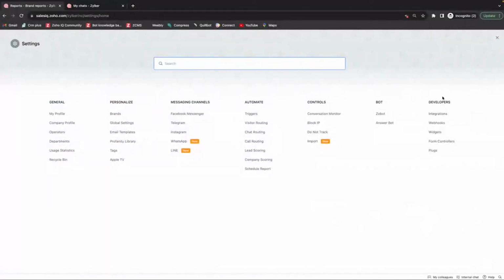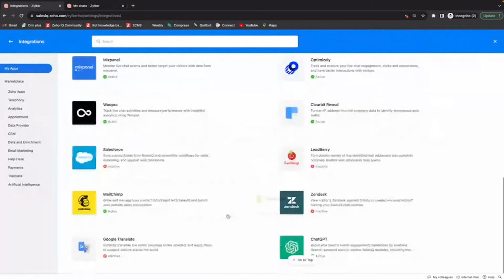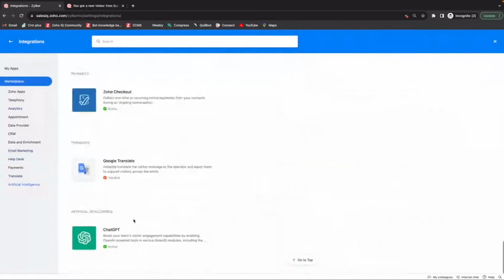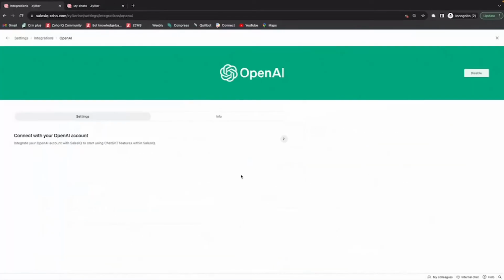Yes, we already have the ChatGPT, I mean OpenAI, integration. If you go to Settings, Developers, Integration, you will have OpenAI, ChatGPT. I think it's not available in Spain, in Europe. I'm so sorry. We're working on the European DC. As of now, the OpenAI integration is available for the US and Indian DC. And probably in a month we will be able to give you the OpenAI integration in Europe as well.